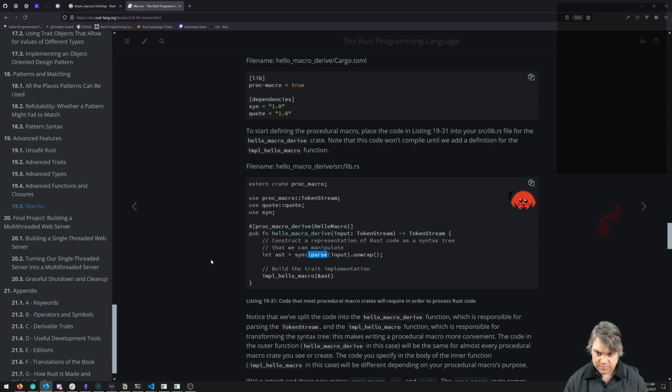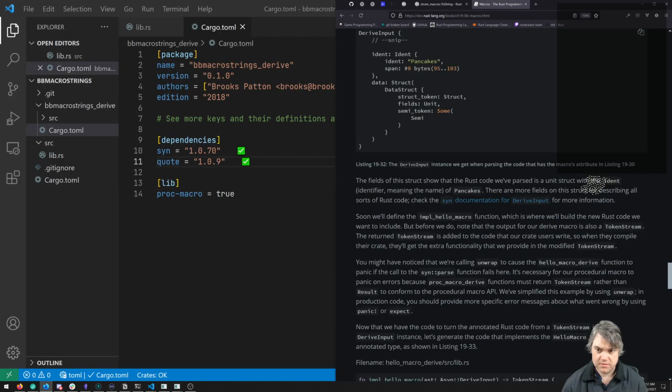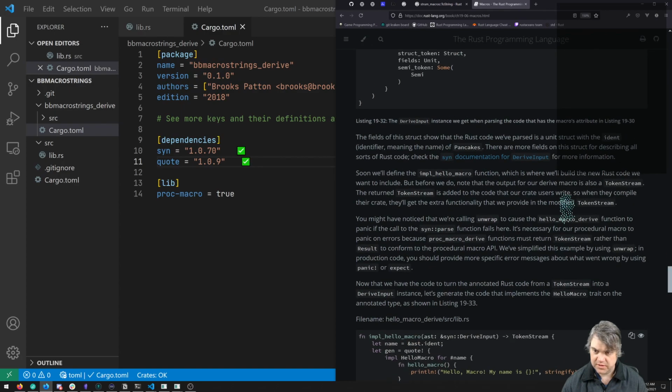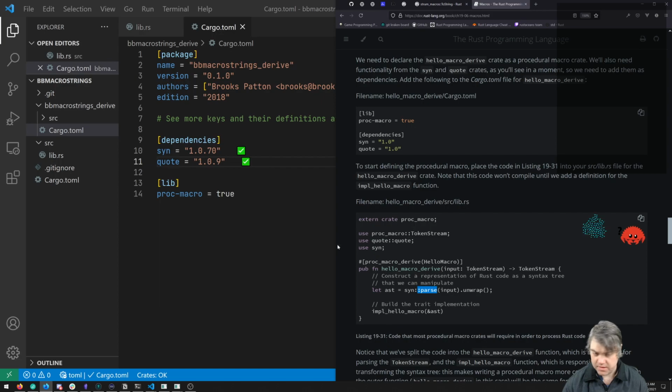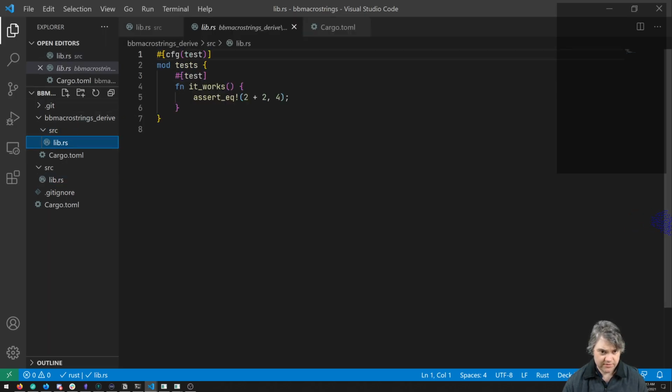To start defining the procedural macro, place the code here into your lib.rs file for the hello macro derive crate. Okay, so let's put this off to the side. Wait, where did that go? Here it is. So this is our derive crate.